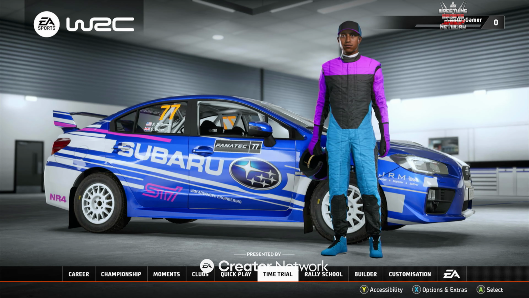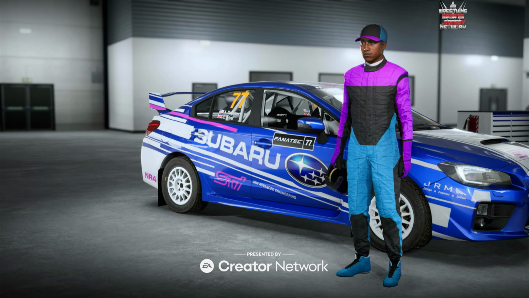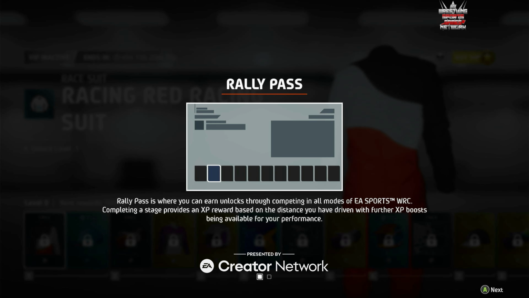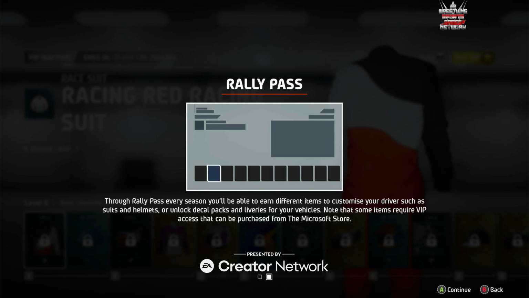I want to show you a couple of customization options that I didn't show you guys originally. Rally Pass customization. Number one, you need to know about the Rally Pass, where you can earn unlocks for completing all modes of EA Sports WRC. Completing a stage provides an XP reward based on the distance you have driven, with further XP boosts available for your performance. So through Rally Pass every season, you earn different items, and guess what?